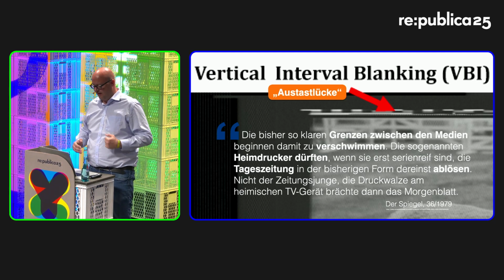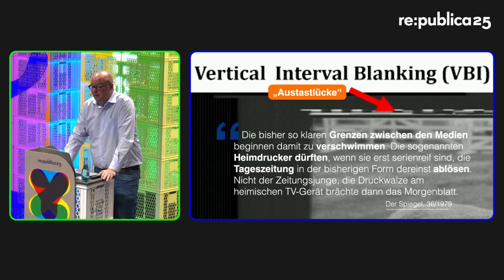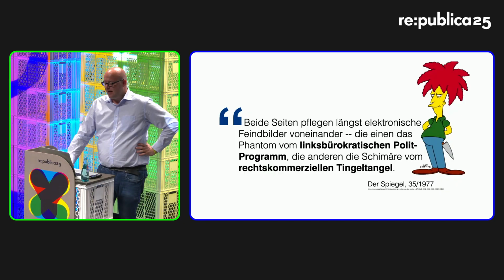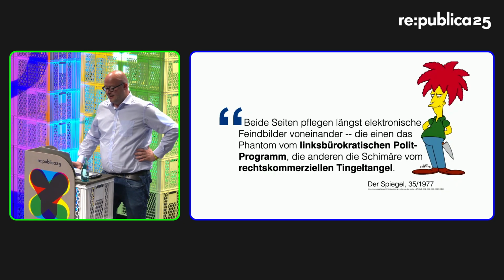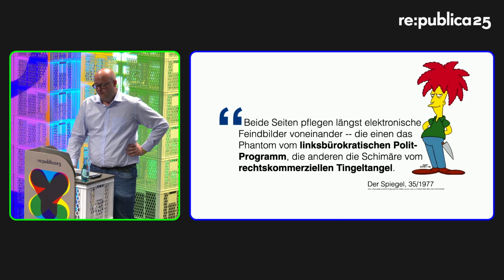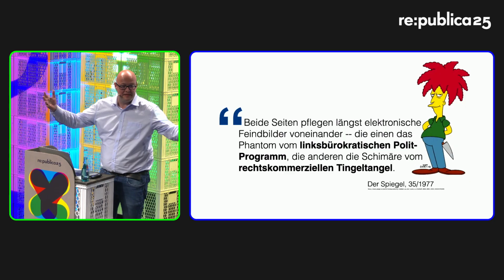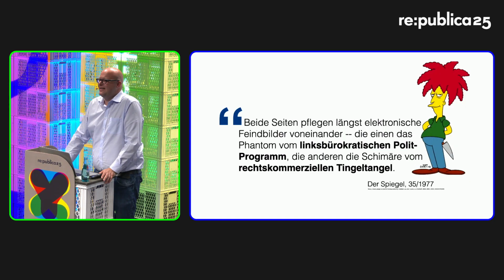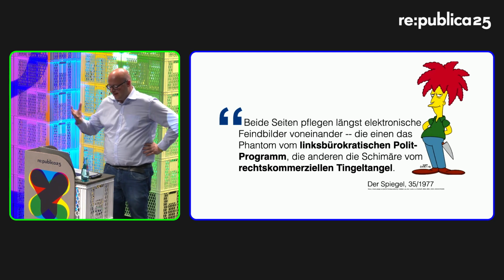But of course, this was already a party politics issue back then. So my favorite part from the 1977 article from Der Spiegel: both sides have long cultivated electronic enemy images of each other. The one, the phantom of the left-wing bureaucratic political program, so ARD, ZDF, the public broadcasters. The others, the chimera of right-wing commercial tingle-tangle.